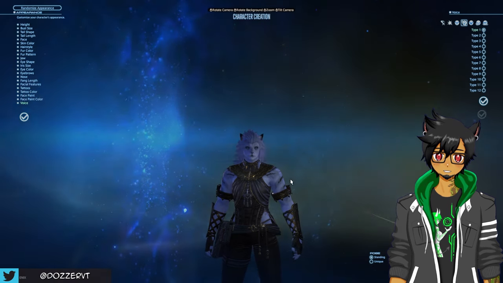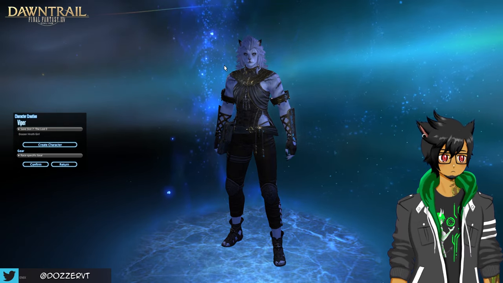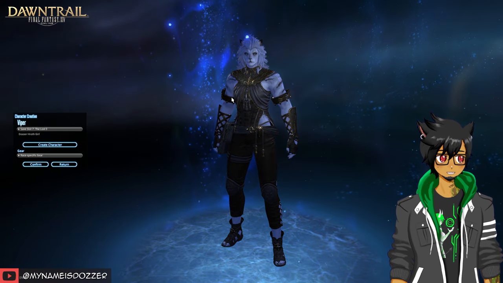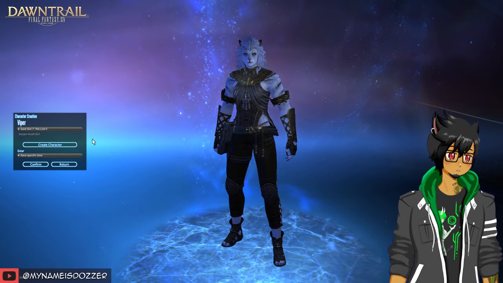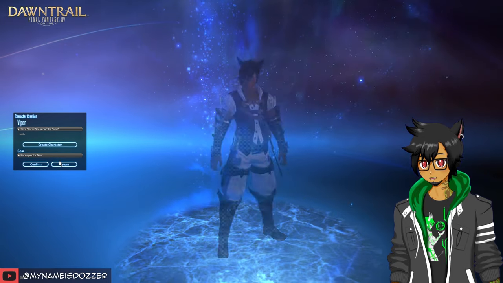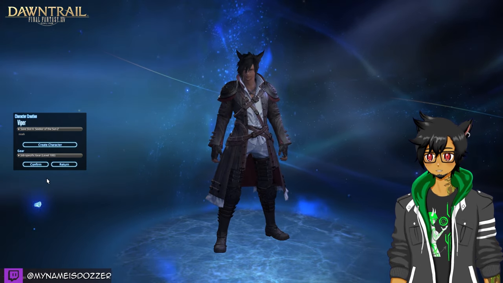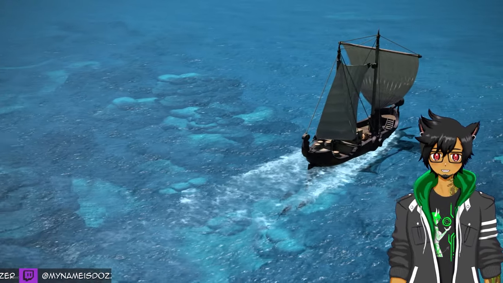All right. Would I Fantasia to a Hrothgar girl? No, not really. I like my cat boy. I mean, my VTuber model is based on him. But this was really cool. So I'm gonna actually switch back to my boy right here. You know what? I'm gonna stick with the Viper outfit. All right, here we are.